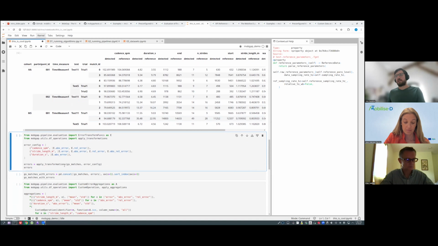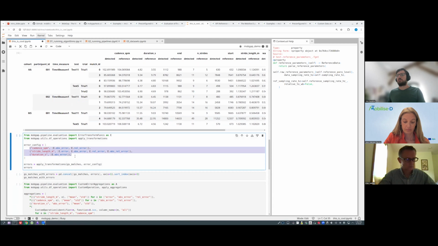We developed an extension for the typical pandas aggregate apply terminology that allows us to declaratively define what errors we want to calculate for what columns. So just looking at that, it should be directly clear what errors we want to calculate and how to extend that to calculate errors for other columns or other error values.